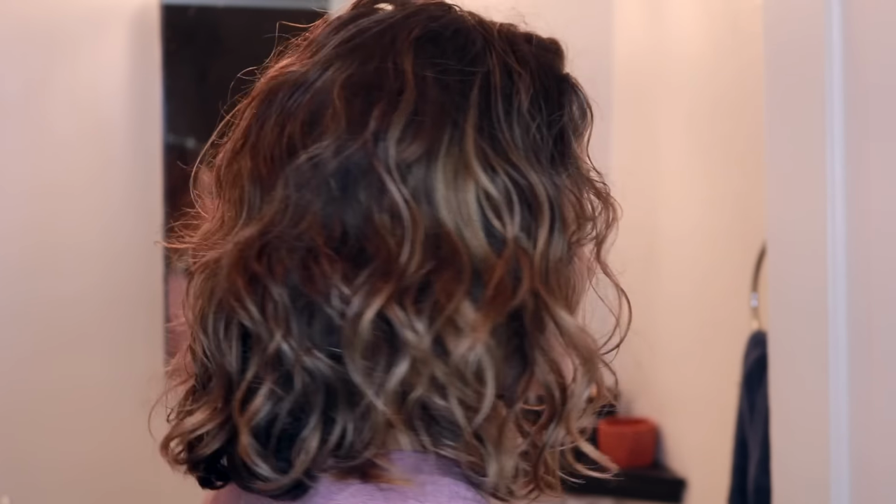I feel like I've still got good volume, like my hair isn't super flat on the top, and I definitely have separated waves. These are not clumpy waves that you're going to get with this type of routine because your hair isn't wet enough when you style it to get those clumps, unless you want to go in the shower and completely re-wet your hair. Then you're going to have better luck with getting clumpy waves. But with this, it's more of a separated, tousled wave kind of look. But for me, I still really like this look as well. I just like that they're even waves, if that makes sense.